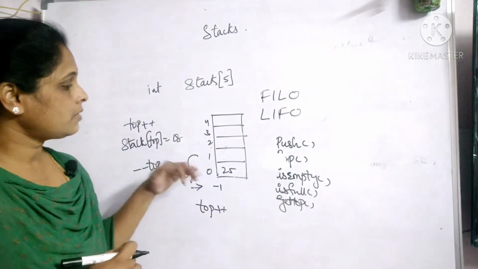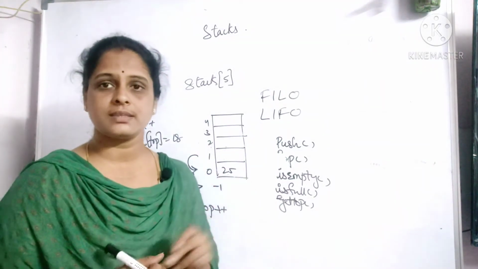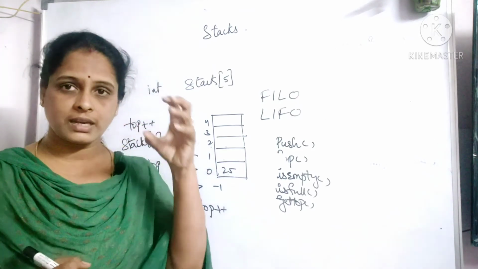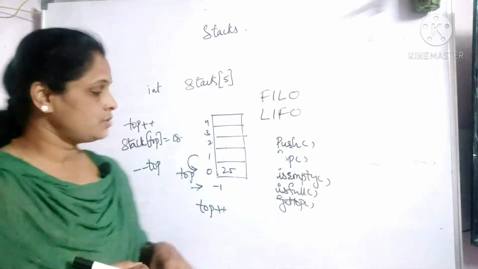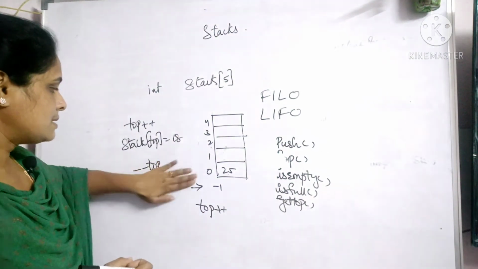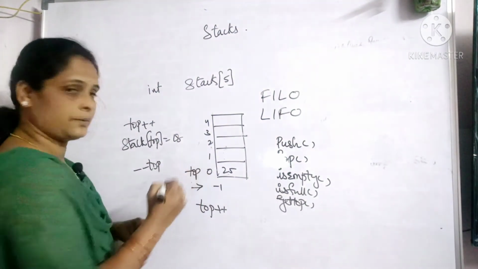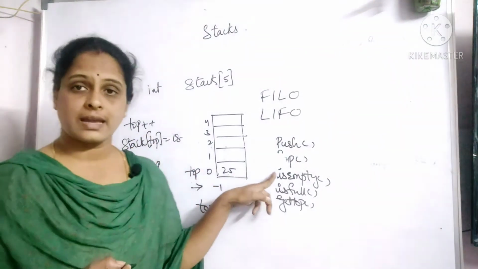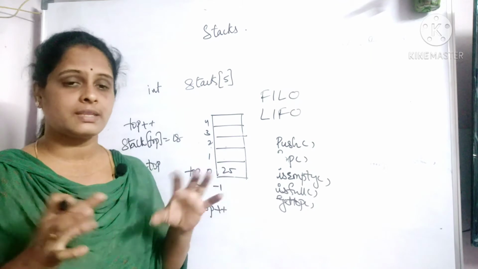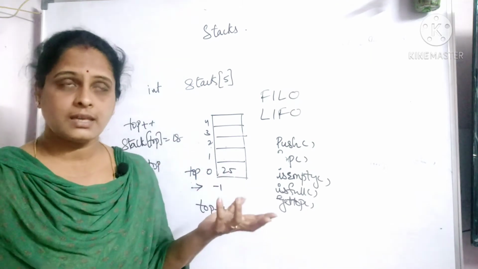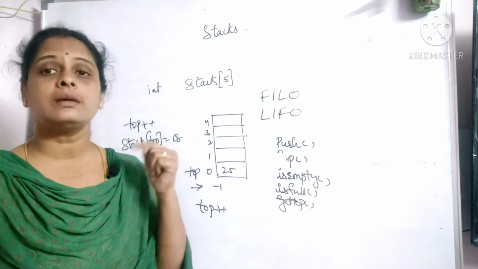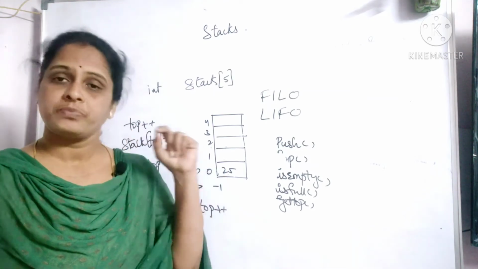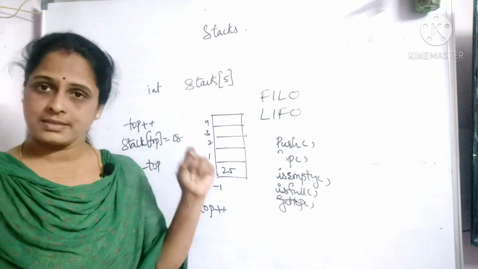Okay? Right. Now coming to is empty. When do I say the stack is empty? See, whatever we are doing is in connection with top only. So where is top now? Top is at 0. That means I have one element in it. So when do I say that the stack is empty? When there is nothing in it. When there is nothing in it, then automatically top should be at -1. So if top is equal to -1, then I can say that yes, the stack is empty.